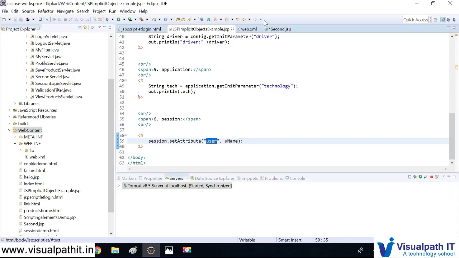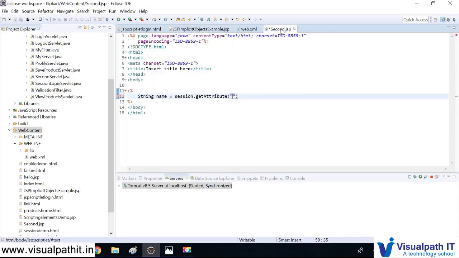I'm setting it in the implicit example JSP and trying to get this value in second.jsp, and the return type of this one is Object. I need to typecast this to String, and let me print it over here. Out dot print of name. So that's it.